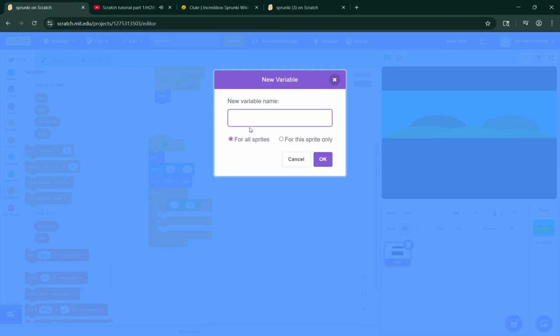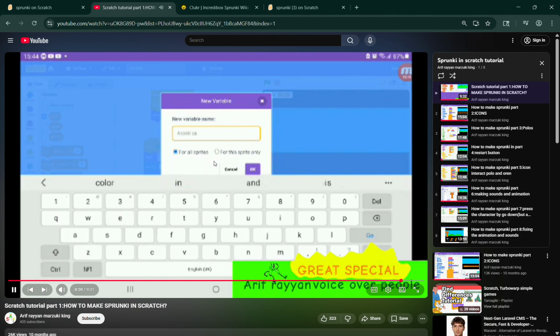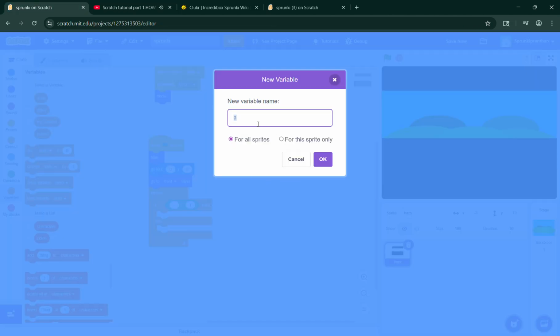How about this? Let's make a variable. Let's do accent color. How about this?